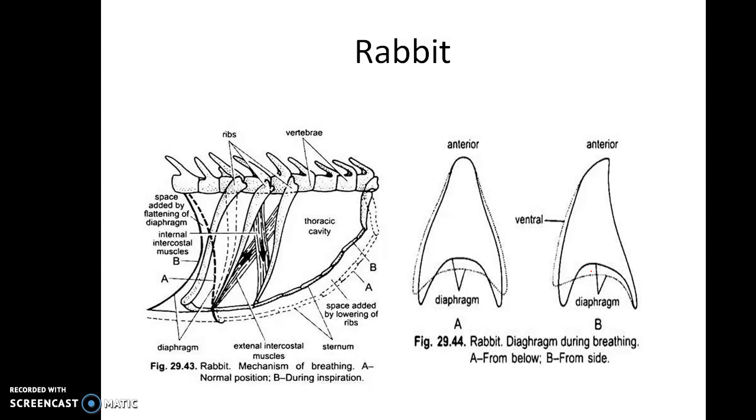Respiratory movements which lead to expansion and contraction involve the movement of ribs and diaphragm, known as costal and abdominal breathing. These are the costal muscles, and the abdominal muscles also help in breathing. During inspiration, what happens? The external intercostal muscles, that is muscles between the ribs, and the muscles of the diaphragm contract. So ribs are drawn forward and sideward, and the arched diaphragm stays straight. The extension of the ribs carries the sternum forward and downward.